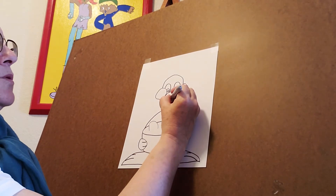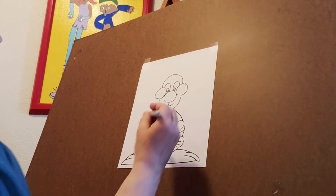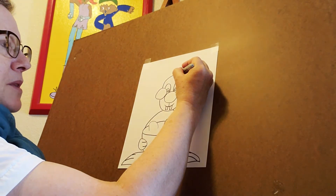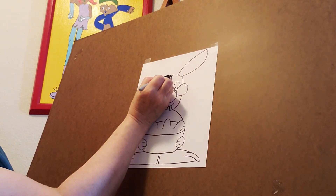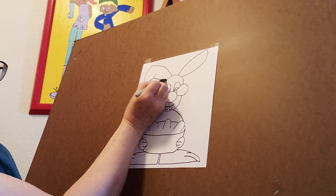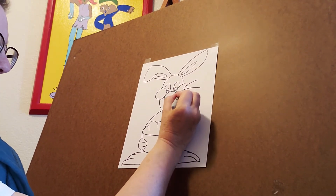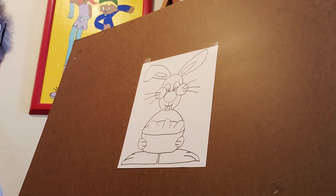All right, now right below this nose shape draw straight down and a little smile. And how about two big teeth? And then this will really show you what it is. We're going to come up here to the top of the head and go way up and back in. And the same thing on this side, except we're going to make it floppy — it's going to come up, flop down, go back in, not all the way, and draw a line down. And then let's put a nice big one over there and a nice big one over here. Okay, now using some nice bold strokes, give them some whiskers. Always use bold strokes — don't be afraid to make nice big strokes.